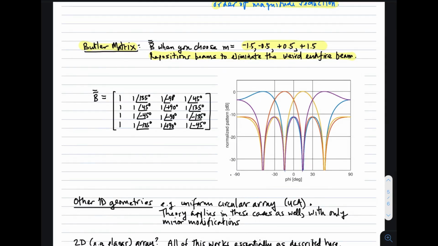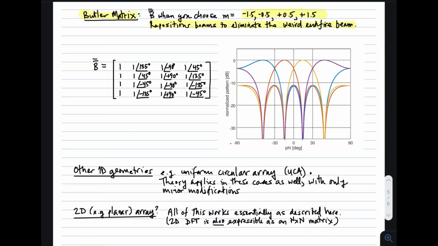So if that annoys you, and in many applications it is problematic, you can instead use this choice of M, which satisfies all the requirements we talked about. Remember, M doesn't have to be an integer. M only has to have successive values separated by 1. So for this particular set of choices for M's, we get this result for the 4 beams. And now we have no endfire beam. Each one of the 4 beams points in a direction with maximum directivity in that direction, and there is no explicit pointing towards endfire. To be clear, this is still a basis set of beams, and everything else works the same. It's just a different choice for the values of M's that we use in this process. The matrix that we get for the Butler matrix is a little bit different, and I'm just showing what that looks like. And that's really all there is to it.